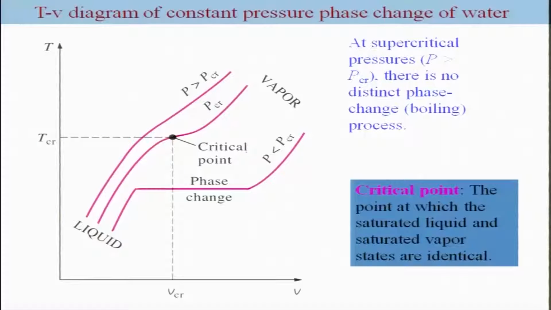For any pure fluid, it need not be just water, it could be any other fluid, the behavior remains the same. At a certain temperature less than Tc, you will observe a range where you get a phase change from liquid to vapor in this form. This is what we call liquid, this is vapor, and above is what we call superheated gas or vapor. This is a typical representation. At supercritical pressure, there is no distinct phase change, as we already mentioned.